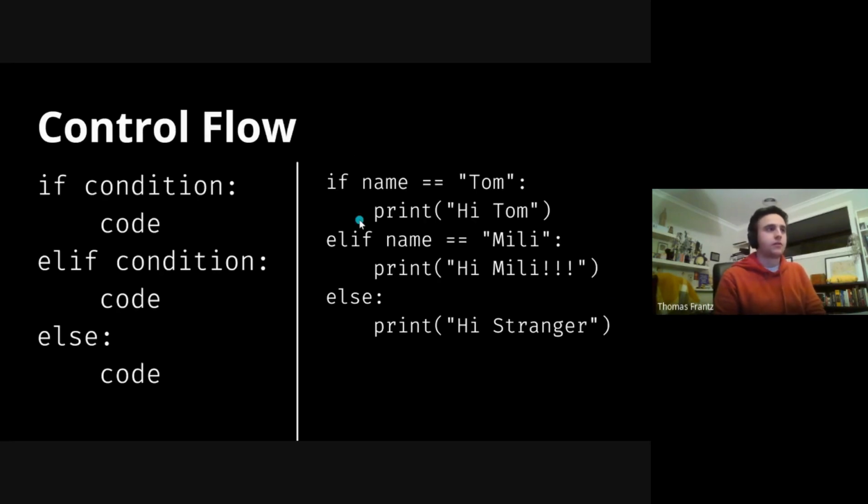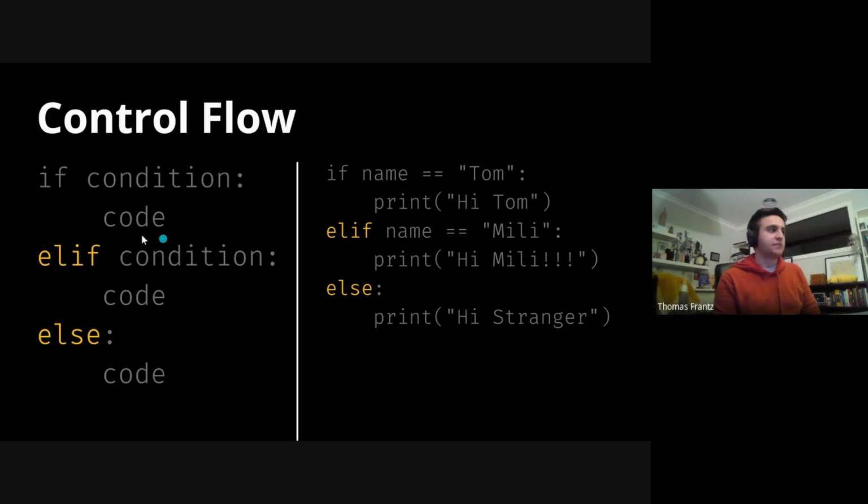Moving on. So this is another fairly straightforward example, again if you're coming from a programming background: if, else if, or else conditions. So you can see here, if the name is Tom, print hi Tom. Else if, this short abbreviation stands for else if, the name equals Millie, then print hi Millie. Otherwise, the else statement, print hi stranger. And this follows the same set of rules as it does anywhere else, with the 4 spaces indentation, just here and here.